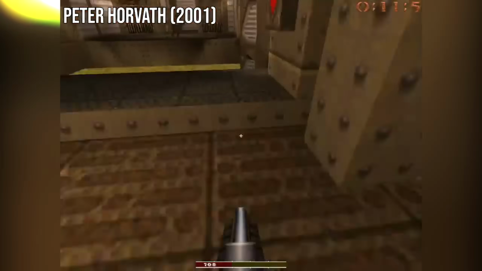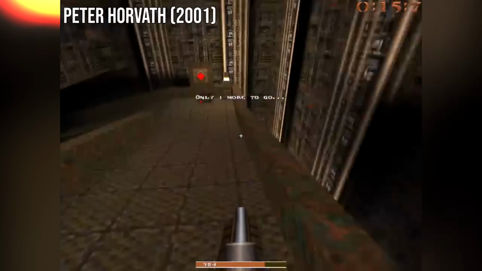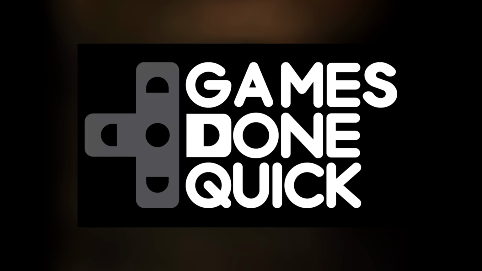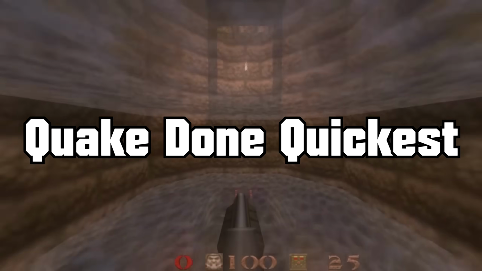The runners decided to put together some community segmented speedruns that showed off just how fast Quake could be beaten. They started Project Quake Done Quick, which would eventually inspire the name of Games Done Quick. They released some videos together, most of which were smaller ideas. However, they wanted to create something future-proof, something that would take the world by storm. On November 4th, 2010, QDQ would release the culmination of their hard work, Quake Done Quickest.